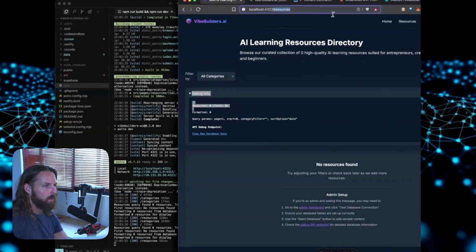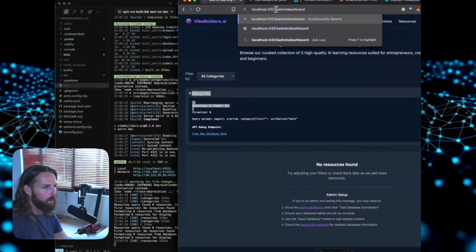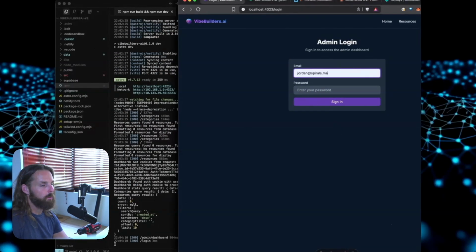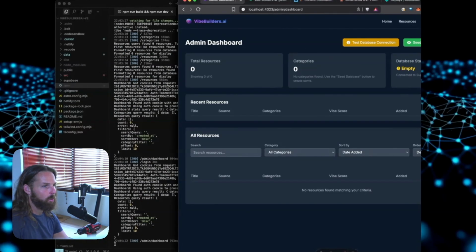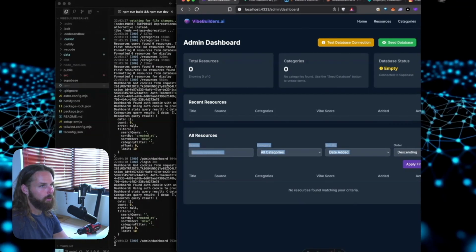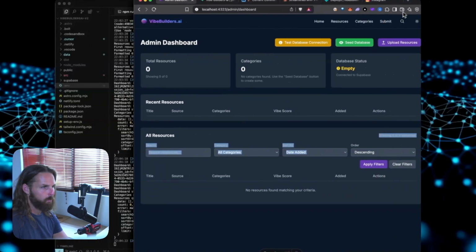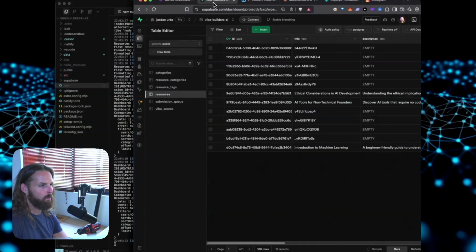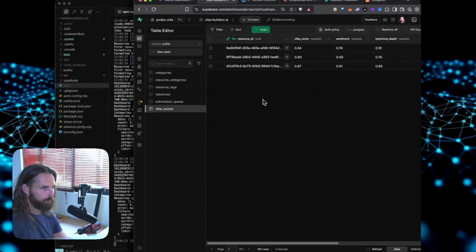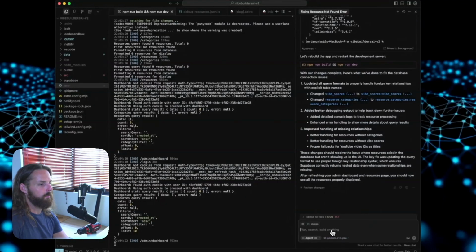Go through every data source you have one at a time if it's a different style of data. Claude here added a debug window for me to see, which I had to move when we went into production. There's also a debug window in the admin dashboard. I can actually test the database connection right there. You can see that it's empty. I don't know if it's actually empty right now, because yeah, there's YouTube videos. So I'm going to empty it and we're going to fix it.